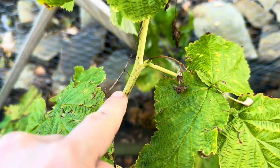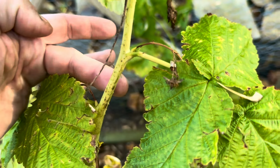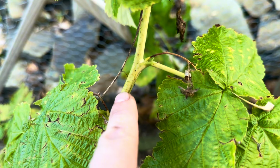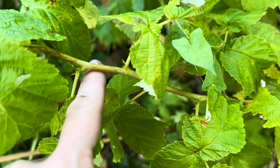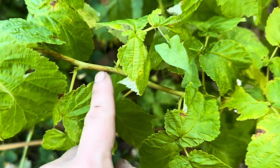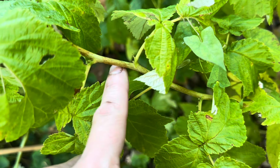The first year cane growth on any raspberry plant is called a primocane. It is more delicate, more tender, and bright green in color. First year primocanes will simply put on growth and beautiful green foliage. They will not put on any flower buds, no berries for you the first growing year.